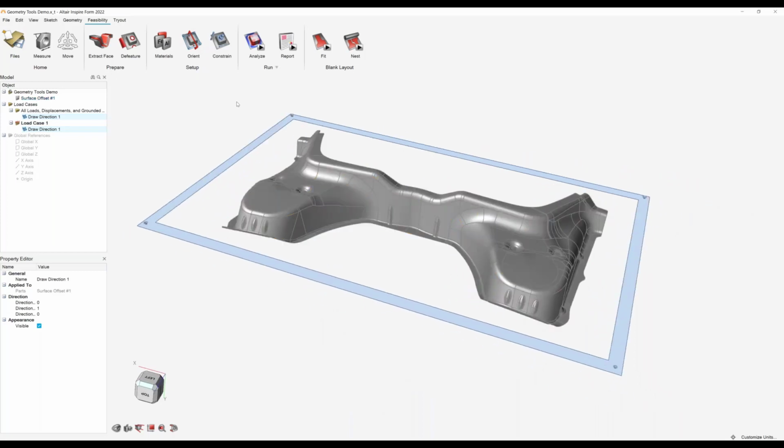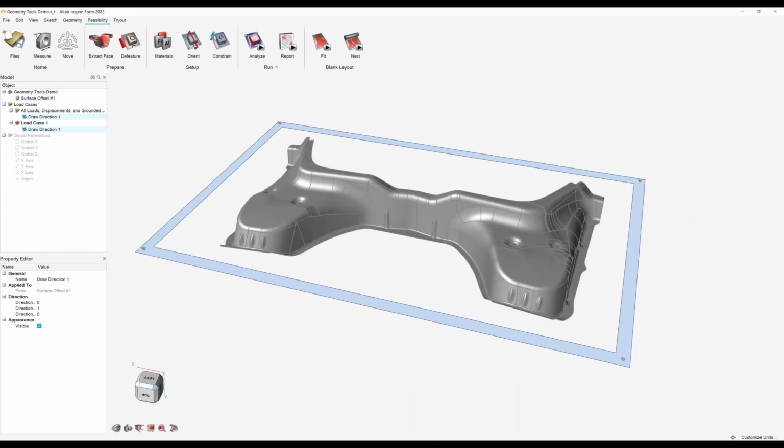The next mode is to actually constrain the model. So we can add pins, we can add blank binders or blank holders, or we can add draw beads. I'm not going to do this for this first simulation. I'm going to just specify this as a crash form part. So then hopefully we can compare results between a part that's been drawn, that's obviously been constrained, and a part that's been crash formed.